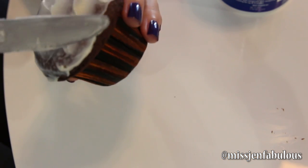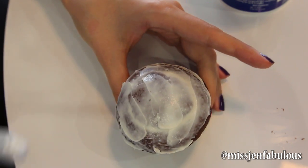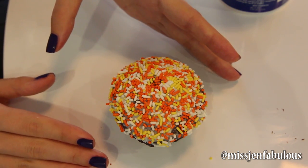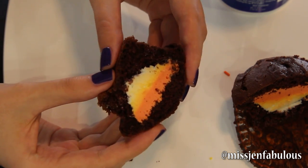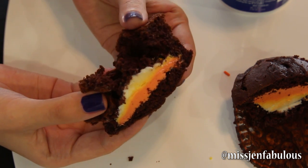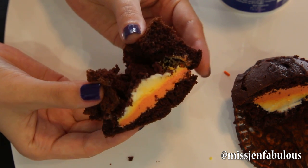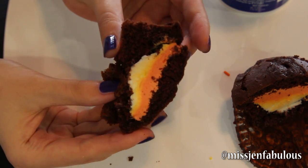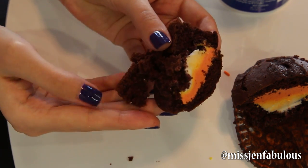Then I'm just going to put a super thin layer of frosting on top. You don't want a thick layer because you already have the frosting in the center of the cupcake. Then I just put some candy colored sprinkles on top. I want to give you a quick example with another cupcake — you don't have to worry about there being too much frosting in the middle, especially for people who don't like a lot of frosting. As you can see, you still have a ton of actual cake left, and when you put the thin layer on top it's the perfect amount of cake and frosting, so don't worry about it being too much frosting.